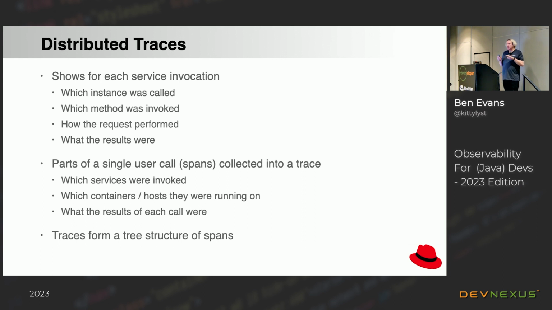And then what we want to do is, from each of the systems that participated in that service invocation, reconstruct a view of what the trace actually looked like. This is going to end up with what we call a tree structure of spans. A span is just one invocation. So if you have all of these different things that get called, the processing time and the call to one of those systems is what we call a span.